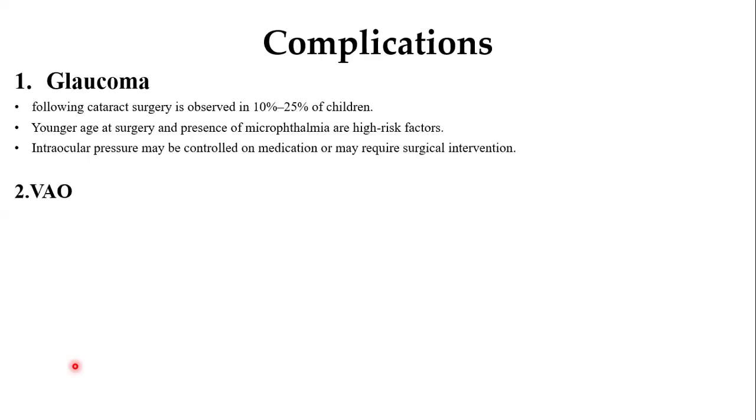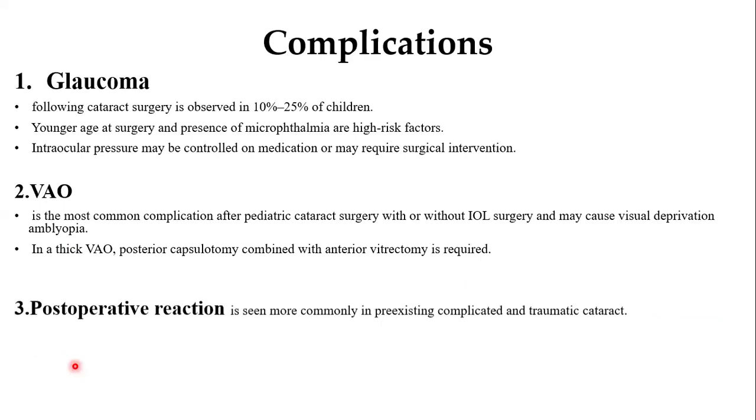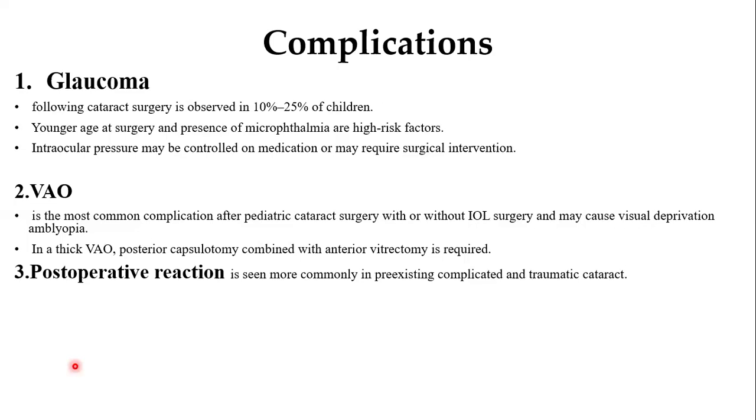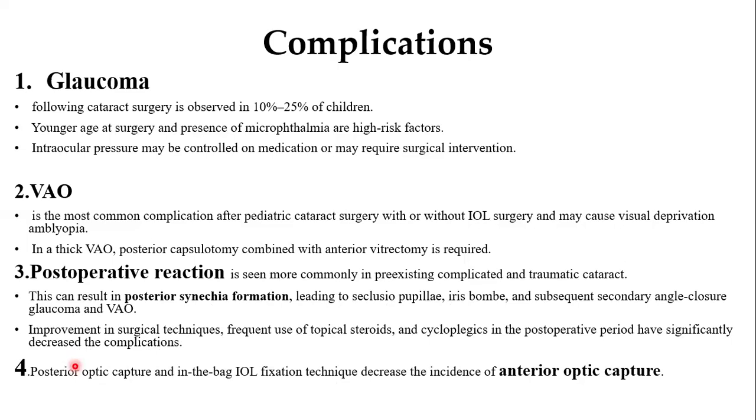And you always need to counsel the parents that those children will need follow-up for life because the risk of glaucoma and the risk of retinal detachment can happen even after 10 years post-operatively, after 20 years post-operatively. So those children will need follow-up for life. So as you mentioned, glaucoma can happen, aphakic glaucoma, pseudophakic glaucoma can happen, visual axis obscurations or opacities, post-operative reaction, as you mentioned, and optic capture and retinal detachment.